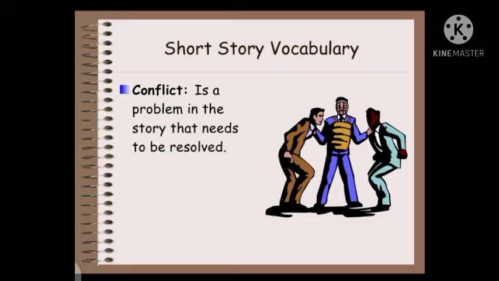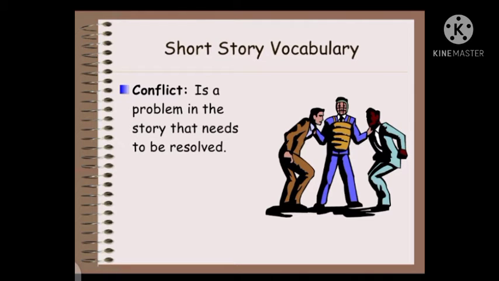Use the magic of conflict. Conflict means someone or something that tries to stop your hero from solving the problem. The more times your protagonist or the hero of the story tries and fails, the better. To enhance the conflict in your story, ask yourself the following questions. What is your main character's problem? Is it a big enough problem that it will take a whole story to solve it? And how does your main character try and fail to solve his or her problem?